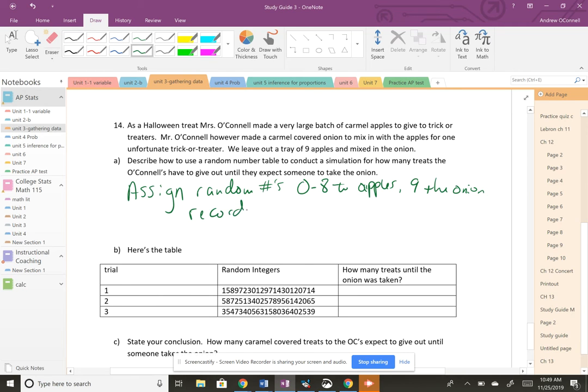Record how many apples are taken before the onion, ignore repeats.